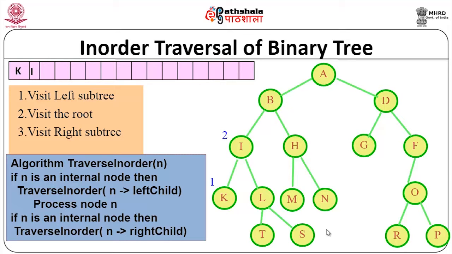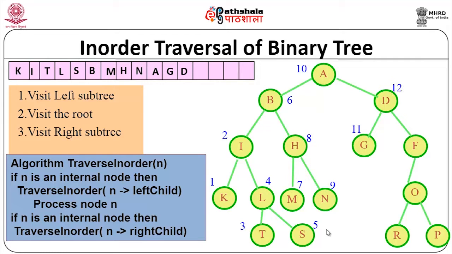Now, I have to process the node. So, I process that, then I have to process the right subtree, which is rooted at L, and when I do that, I have to process its left subtree first, then the root, then the right subtree. Now, I finish processing the left subtree of B. So, I have to process B. I do that, then I have to process the right subtree: again I have to process the left subtree of H, which is M, then H, then the right subtree. Now, I finish processing the left subtree of A. So, I have to process A, then the right subtree, which is rooted at D, for which I have to process the G.